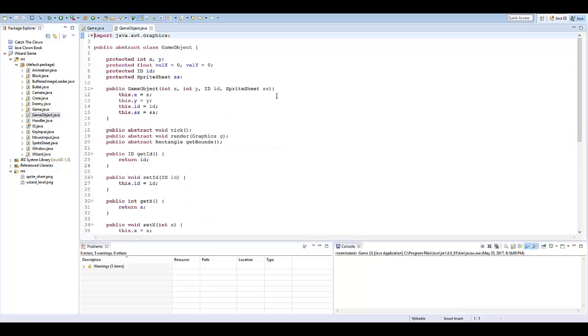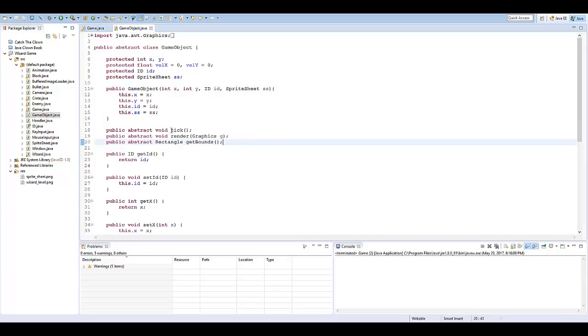So if you had any confusion about our game object, let's go ahead and look in there. The game object is basically the skeleton of all of your other objects in the game. So anything that your object wants, let's say for example you had a light source on every object. Well then, you should probably put in a method here, if not render, something for developing a light source, so that you can easily create a new object and automatically have some sort of presets for creating that light source. Or if every object in your game has health, then let's put in a protected int called health in here. Let's pass it through the parameters of our game object. And now every time we create a new game object, it automatically has health.